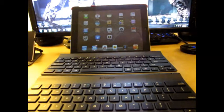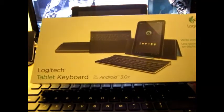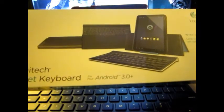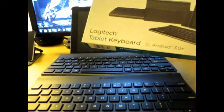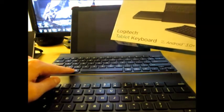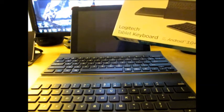Let's see, what else? One thing of interest, as I brought up earlier, is that the Logitech tablet keyboard for Android 3.0, if you get a chance to have a look in your local computer shops, you'll see that the keyboard layout actually resembles that of the Apple version. However, they took out the Windows key, so they make it specifically for Android, which in my opinion is kind of stupid, because I'd like to have something that's cross-platform.